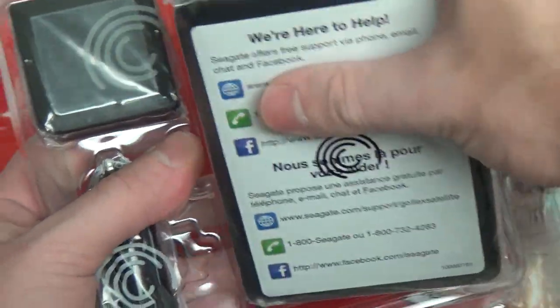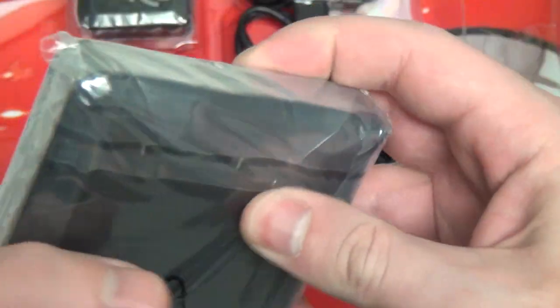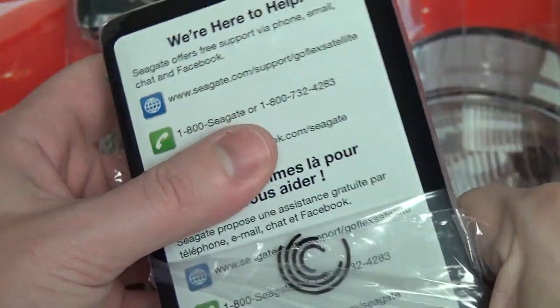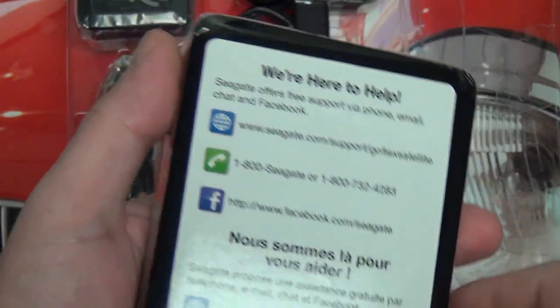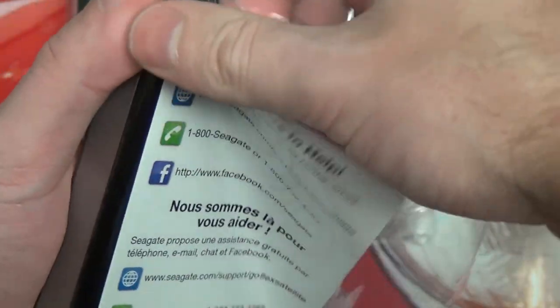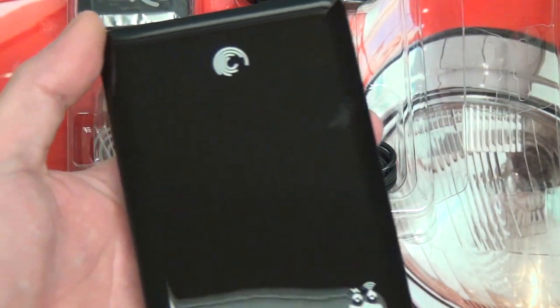Hopefully it's frustration-free. It doesn't look complicated, so it shouldn't be, but I don't want to break things here in the process. There we have it — I didn't want to sling a hard drive out of here and end up with a broken drive before I get to even test it for you guys. Pretty much the standard size, it's really just a little bit larger. And they're telling you right out of the gate, 'We're here to help.' Seagate isn't my favorite manufacturer — I'm a little bit partial to Western Digital — but that's not to say that Seagate doesn't make good drives.